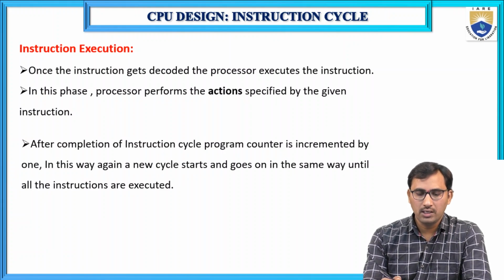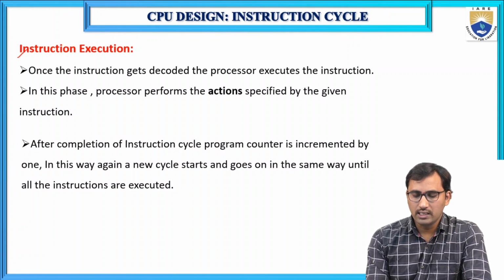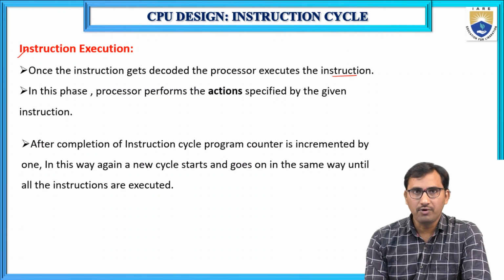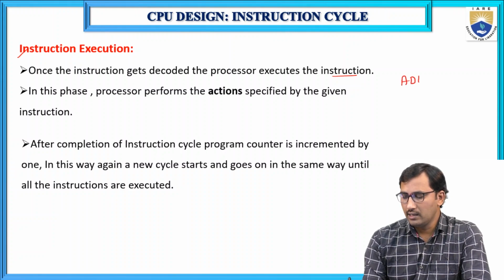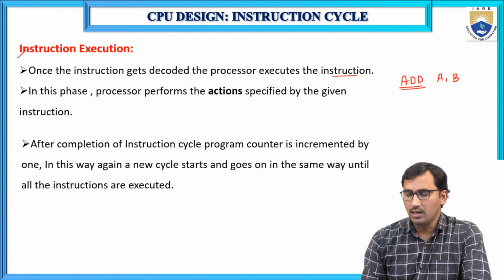And coming to instruction execution. Once the instruction gets decoded, the processor executes the instruction. In this phase, the processor performs the actions specified by the given instruction. Suppose you have add A comma B. Here add is the opcode, that is the action to be performed. In this instruction execution phase, this particular action will be implemented.